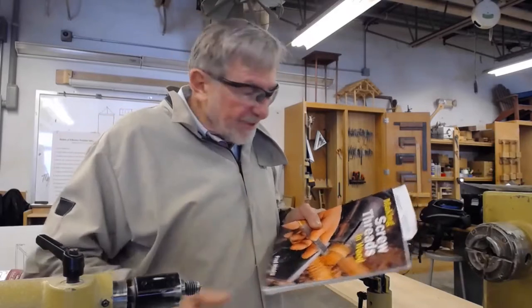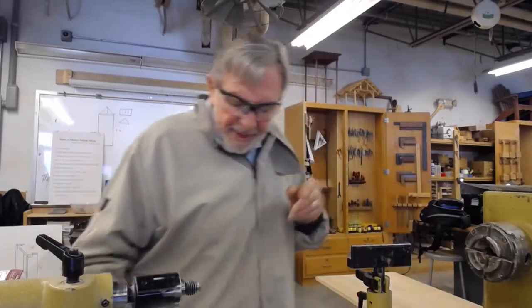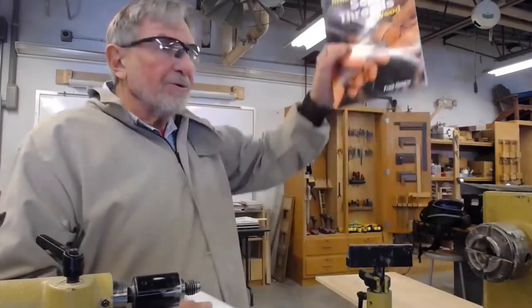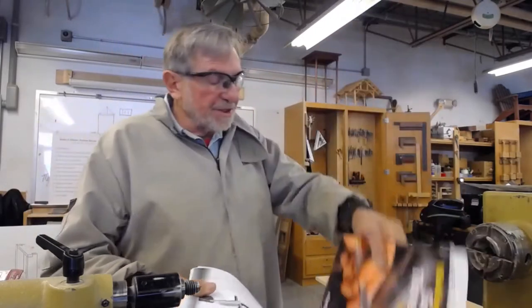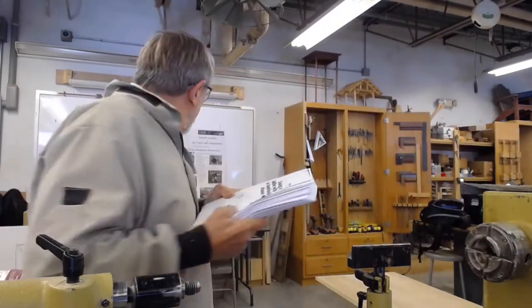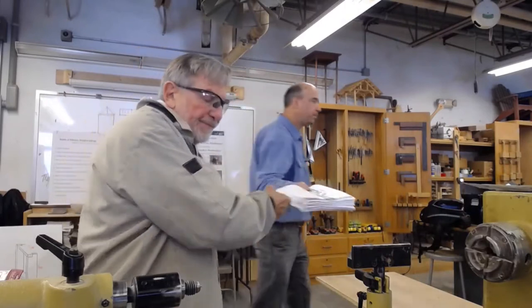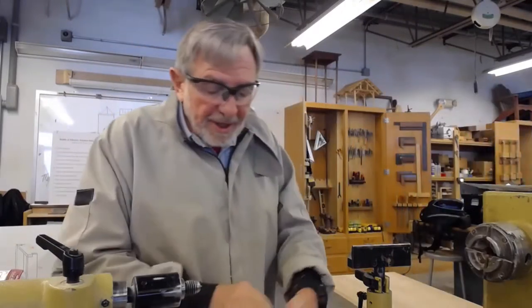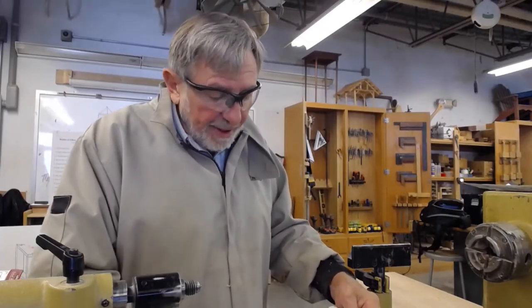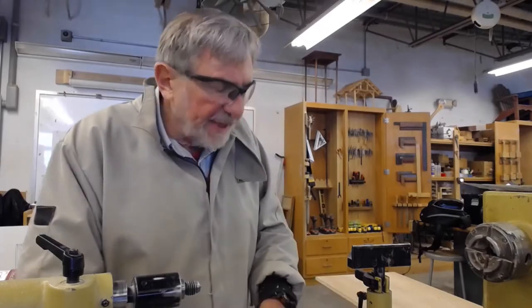For references, I've got these. I made 20 copies of the section in Fred Holder's book on chasing threads. So, Chris, can you pass them out or something? All right. And his book covers other thread making things too.